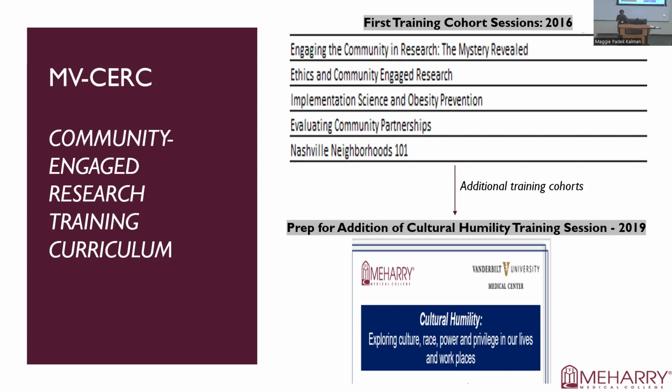I don't know what we think of this title, the mystery reveal. There's no mystery, but, you know, engage the community in research. Ethics and community engaged research was really about all the things we know about being ethical in research. We talked about beneficence and justice and respect for persons and all of those things for the researchers. Implementation science and obesity was really, at the time, our early launch into dissemination, and the particular person leading that had it as their research focus.